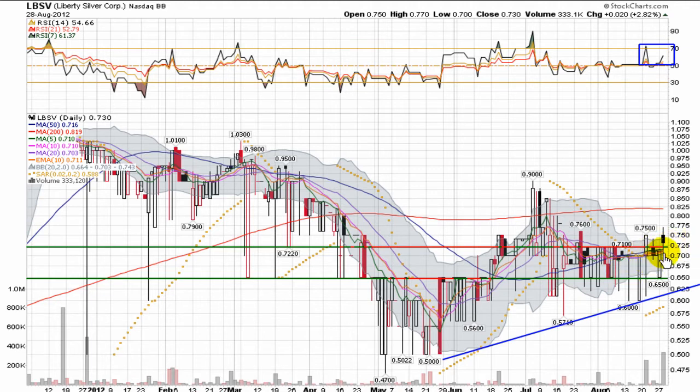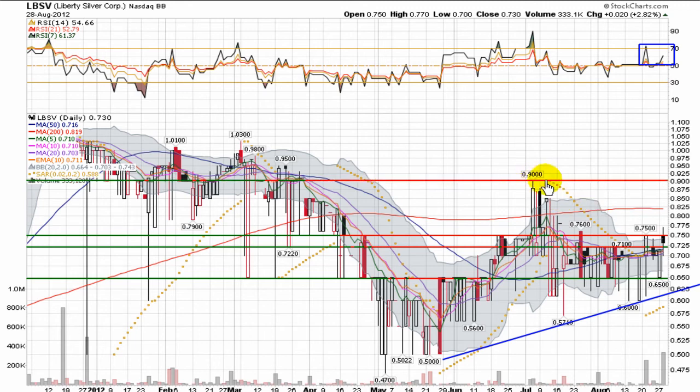The most bullish of charts are trending over top of the 50 and the 200-day moving averages as they're trending upward. From a resistance standpoint, I would look very close ahead at 75 cents. It's just had a difficult time closing above that over the last month or so. I think that's a secondary resistance point, but an important one to start making some higher highs in this 1 month time frame, to potentially go up here and look towards old highs around 90 cents and certainly what I'd call some upper end resistance around $1.03.